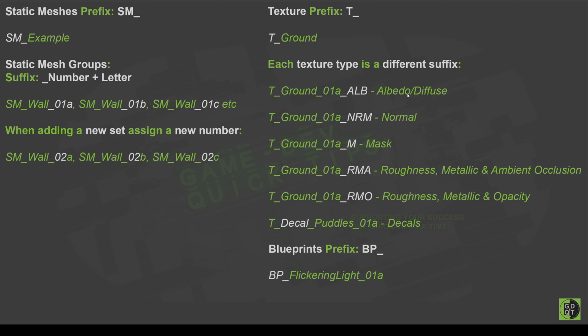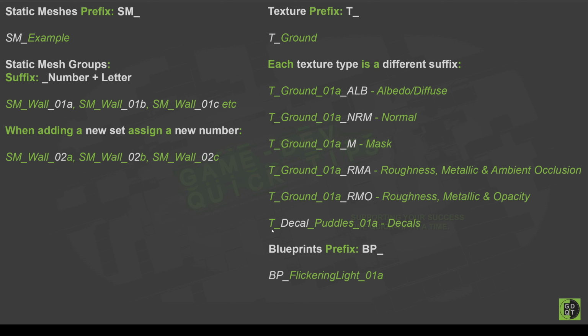Now, as I was talking about the diffuse here, sometimes people use underscore D, but we then have decals, which use masked and opacity textures anyway. But typically, what I like to do down here is I prefer to use the prefix of decal. This is just my preference again. I just find it's much easier to find the decals against all these other textures. If we just put T underscore puddles underscore decal, it'd be much harder to find it. Although you can just type in decal and it will show you those assets. But this is just, again, my preference anyway.